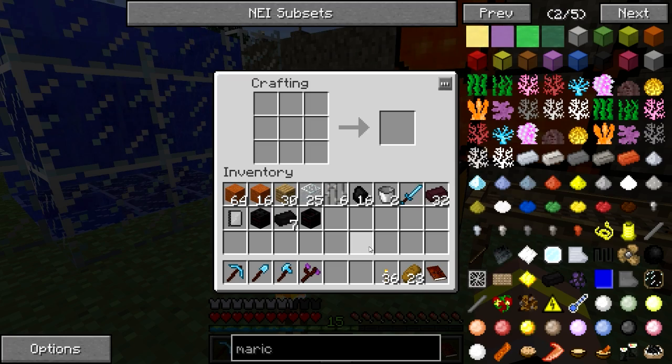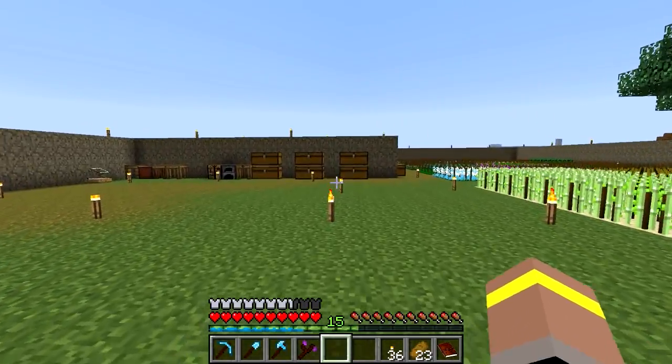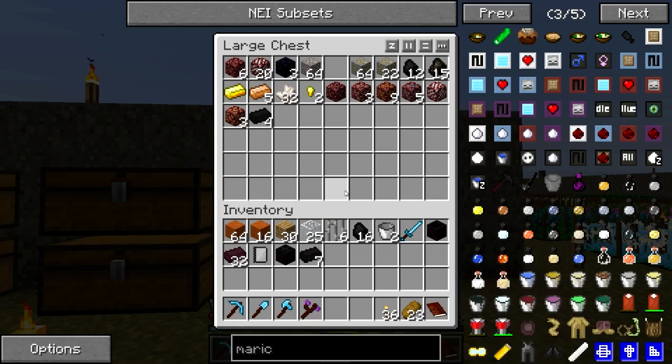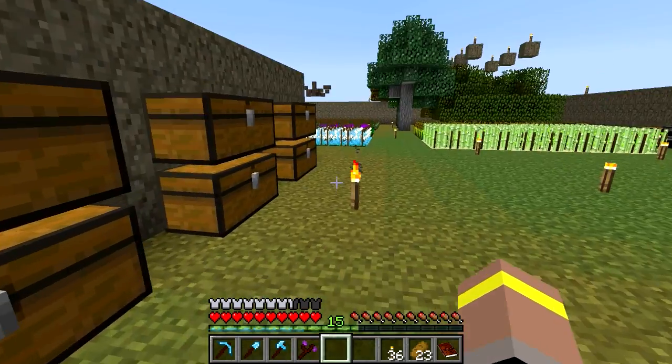Let's see if we can find a ladle in here. There we go. 3 bits of copper for a ladle. That's cheap, seeing as it's going to allow us to double our ores, I'm all about that. So let's make a ladle, which was this.